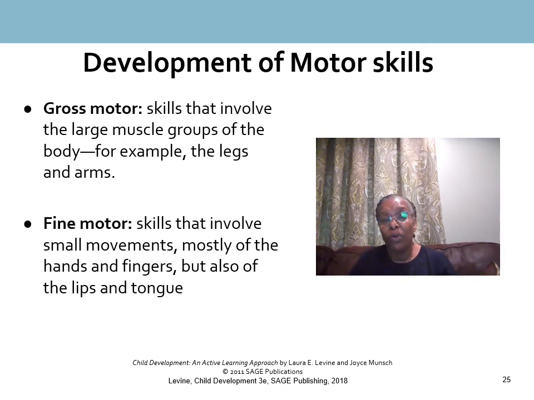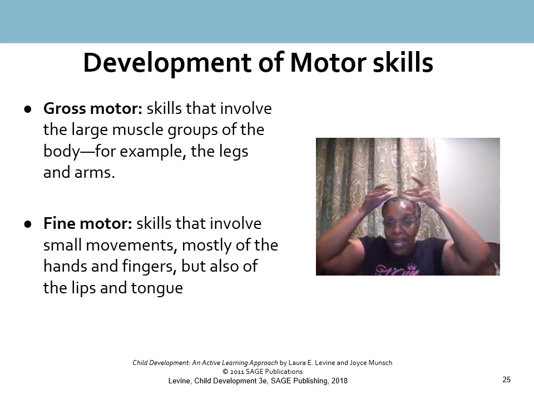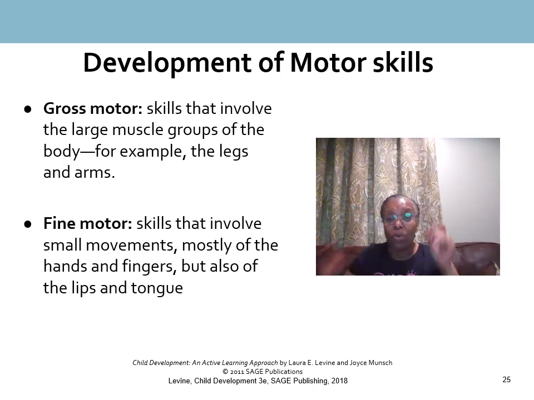Our conscious motor activity is going to be controlled more by our motor cortex in the brain. And remember, that's located right behind the frontal lobe. So that motor cortex will go across the brain from ear to ear. Think of it like this: if you put a band on, that band is our motor cortex, okay?